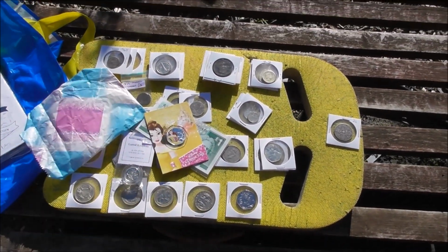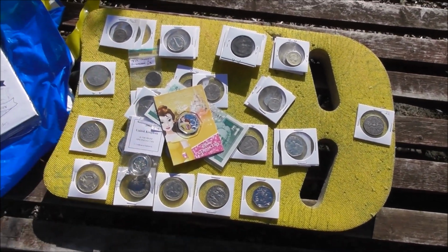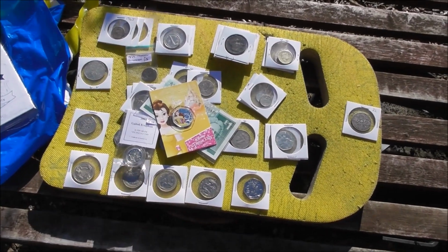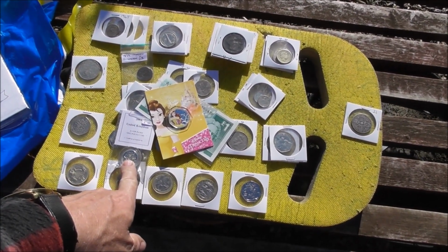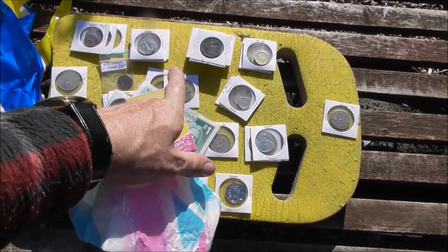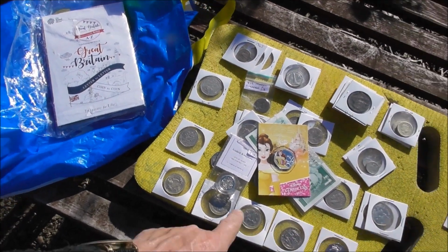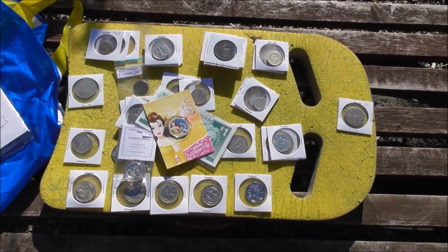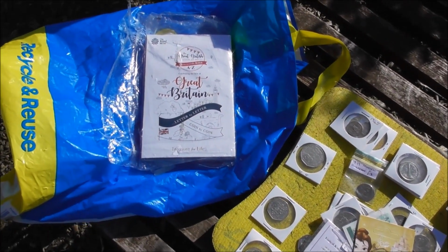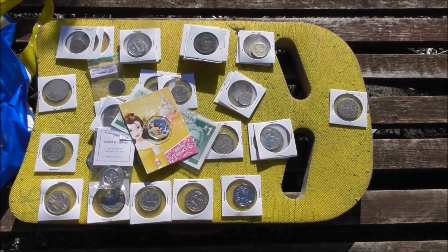So all that lot cost me 62 quid. Actually, cost me 72 quid. Because that was a tenner. All that was 20, and that was 40. And well, I gave 2 quid, so 72 quid. I think I got a deal there. I think that's worth 70 quid on its own. So yeah, that's what we've been buying today. I think I got a bargain and a half there.